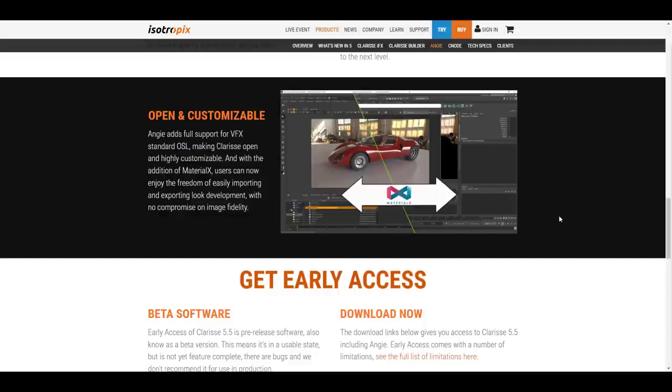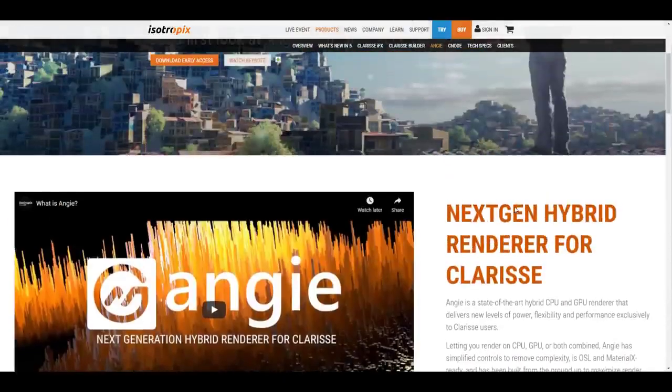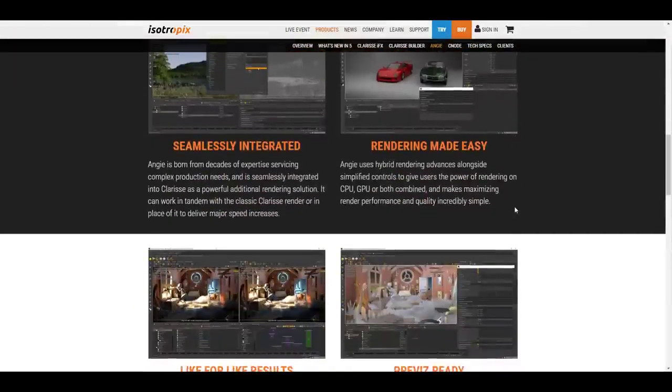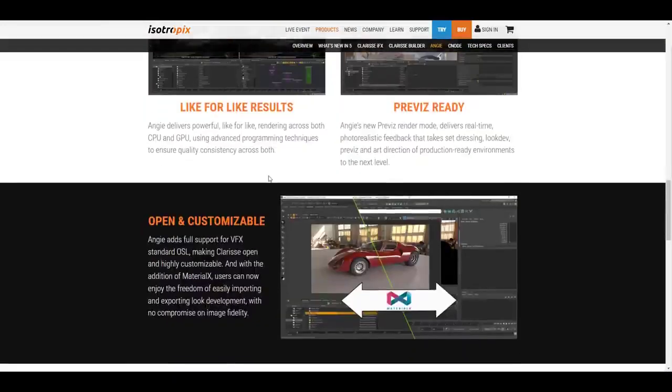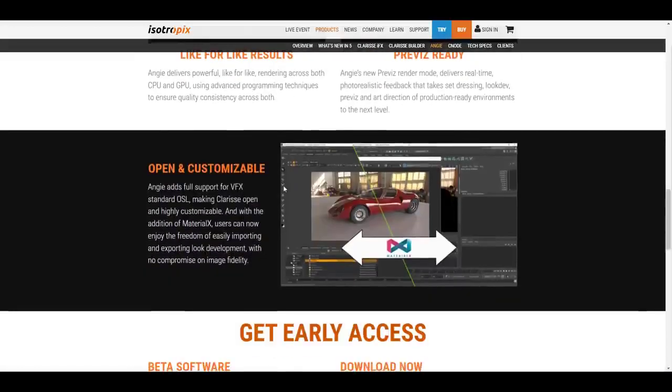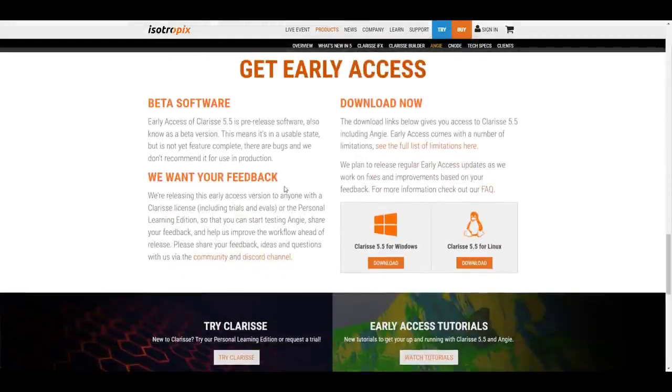The folks at Clarisse have also announced a couple of days back that Clarisse, with the brand new Gemini next generation hybrid CPU GPU renderer, is now having support for OSL and MaterialX. And this currently is fully integrated into Clarisse, and it is definitely going to be available through the classic Clarisse renderer. And with everything in place, the render time for this is currently 2 times faster, as it runs on both CPU and definitely runs faster on GPU.